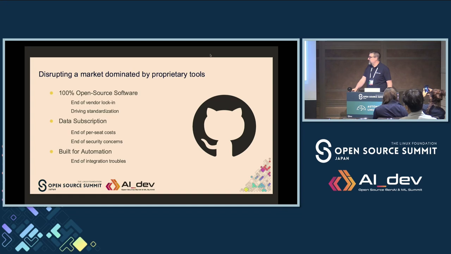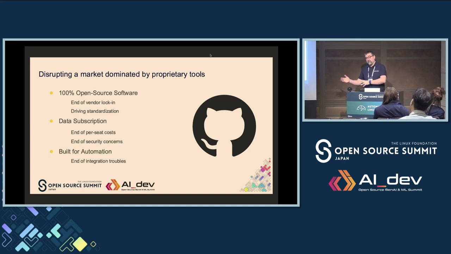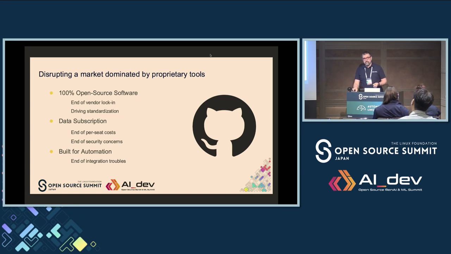We end per-seat costs. If you're familiar with how expensive it is to have this kind of tooling, you'll relate to this as a big benefit. It also puts an end to security concerns, because when you're letting someone handle your source code for auditing — especially compliance — it's very sensitive and you have to trust your supplier. In our case, it's an open source tool, so you know exactly how it treats your code. You can see it's getting fingerprints — by being open source, by definition, you have transparency on how the software acts.